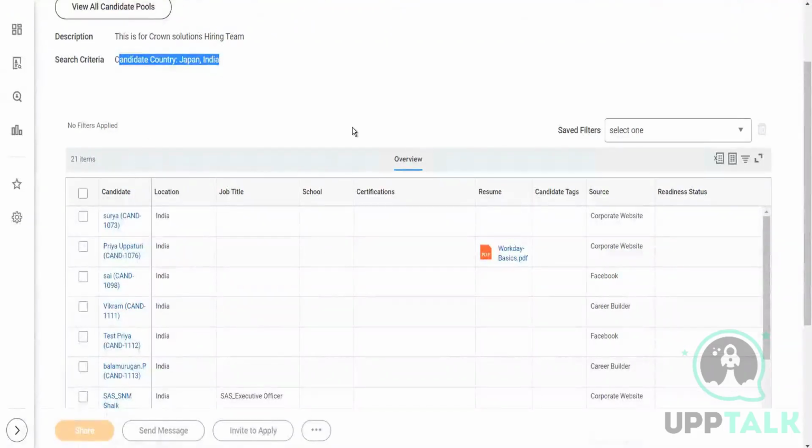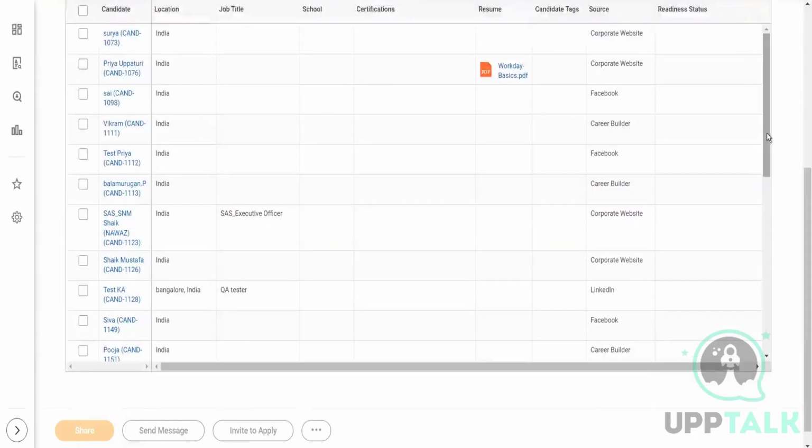So this is a dynamic candidate pool, where based on a criteria, whoever gets connected to the organization is automatically tagged over here. We have another type called static pools, where a recruiter or any other security group manually adds candidates. This is how the pool looks.